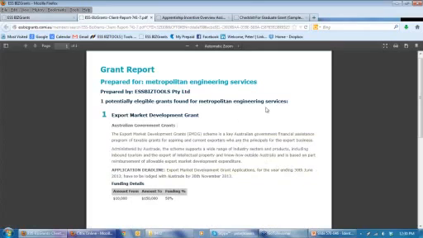The system will then prepare a report which will have the name of the client on it, and will also have your name. It doesn't have ESS BIZTOOLS, it has your name as the authorised user. And you have a summary report which tells the client what the grant's all about and what the particular benefits are.